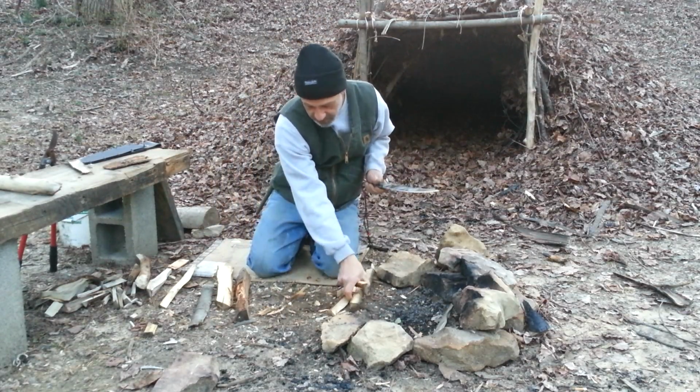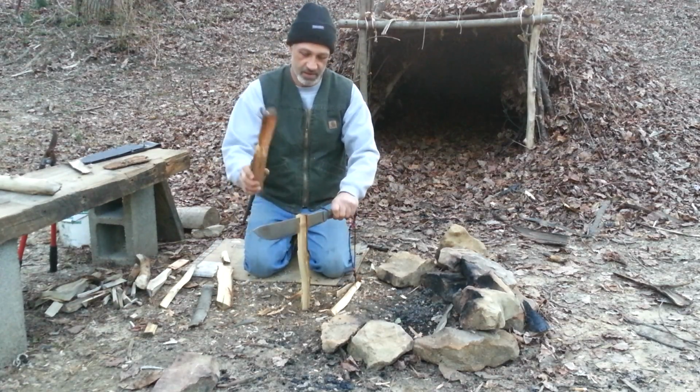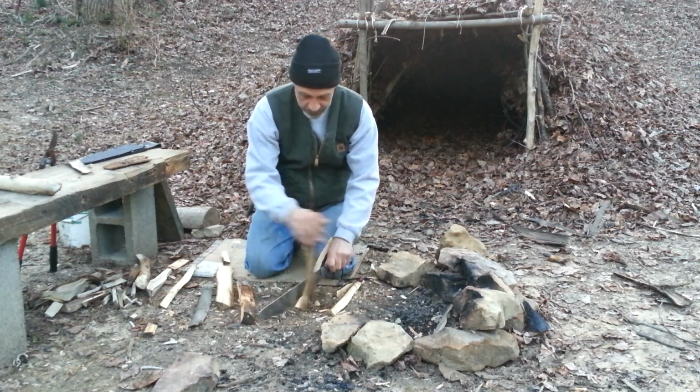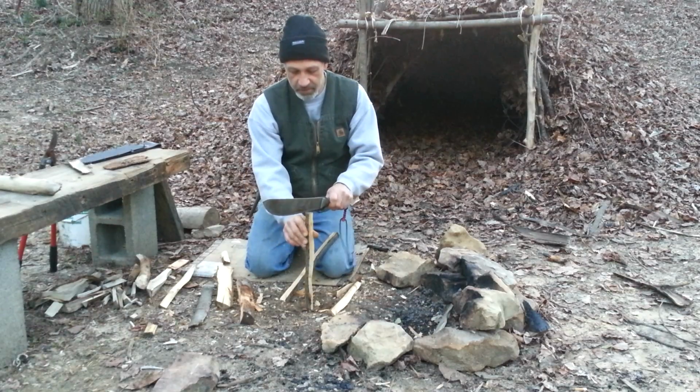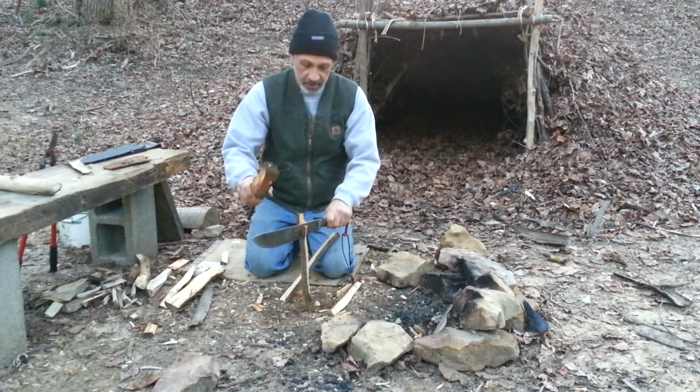This bark's a little wet, which is good because it's kind of the way you're going to find things laying around in the woods, right? Yeah. Which is what we're trying to do, is if you were going to be in the woods doing this, you get what you get.